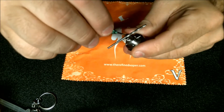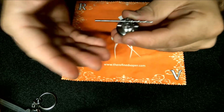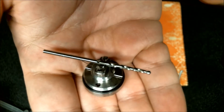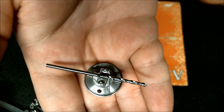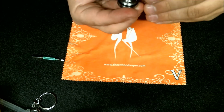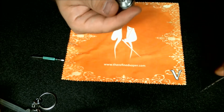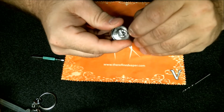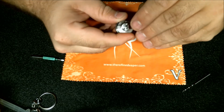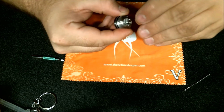Alright, so I'm going to make sure these two guys are tight before I take out my drill bit. Do a final position. Make sure that my coil is still straight and nice right over the middle of that air hole. And then I'll go ahead and twist out my drill bit so that it doesn't ruin the coil. And then what we can do is we can go in and break off our leads. You can break them off, or you can use nail clippers or whatever. I just find it easier and quicker to break them off.